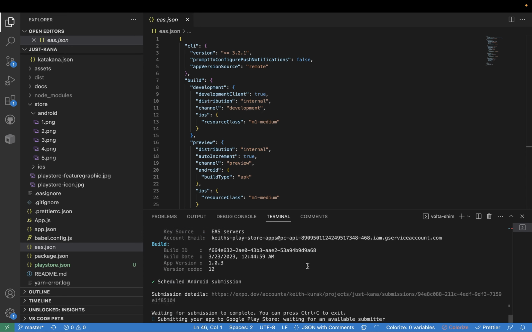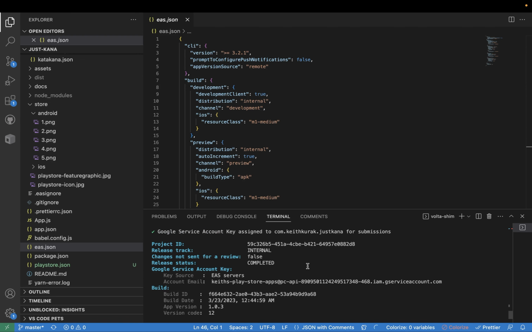And now it's submitting. It has uploaded my key and taken my build ID and gone straight with it to submit to the Play Store. And note, by default, it's going to send it to the internal track. So just like with iOS, where submitting it is actually going to send it to TestFlight, submitting with EAS Submit is not going to send your app straight to production with the Play Store, which is not something we usually want to do. So it'll put it on the internal release track, and then I can promote it to production.